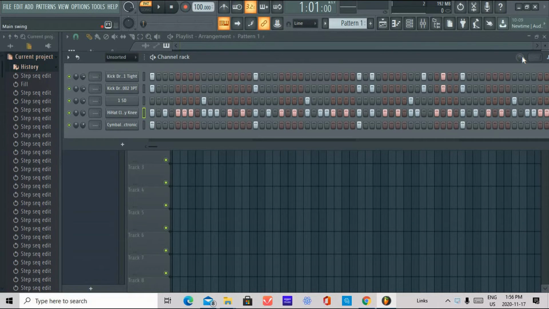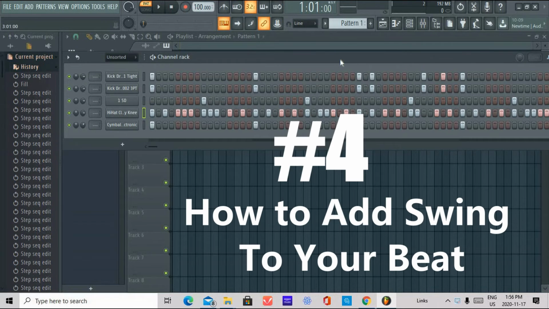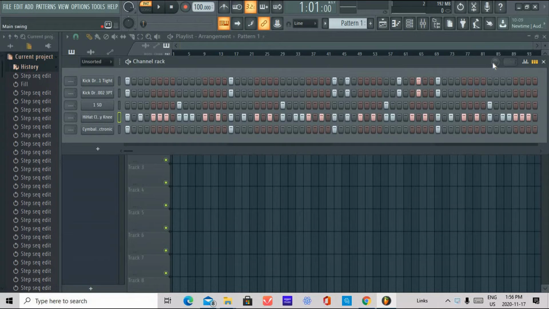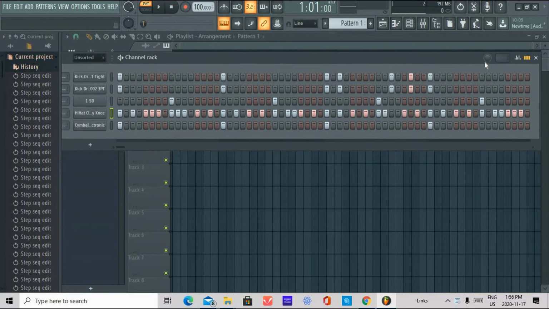So the fourth tip I'm going to show you is how to add swing to your beat. The way to do that is at the top corner here. It looks a little bit different in FL Studio 12, but it's also in the top right corner of your channel rack.